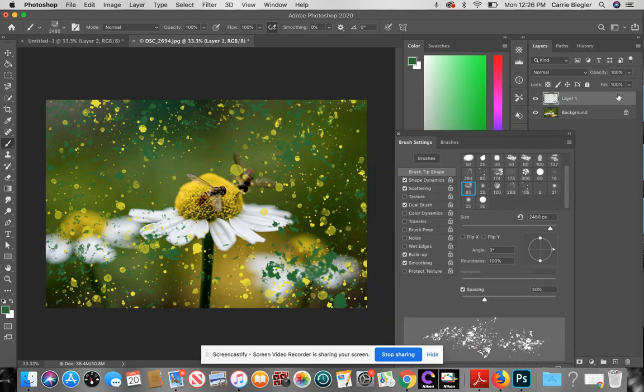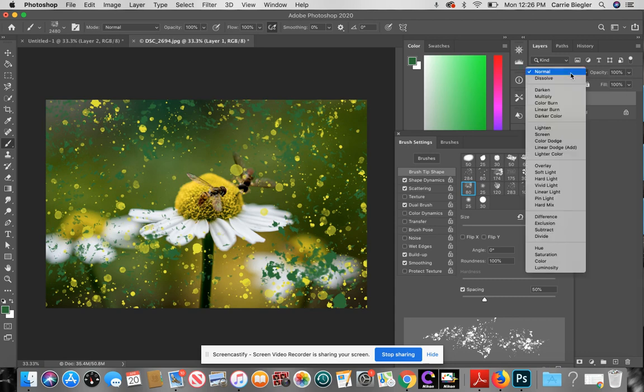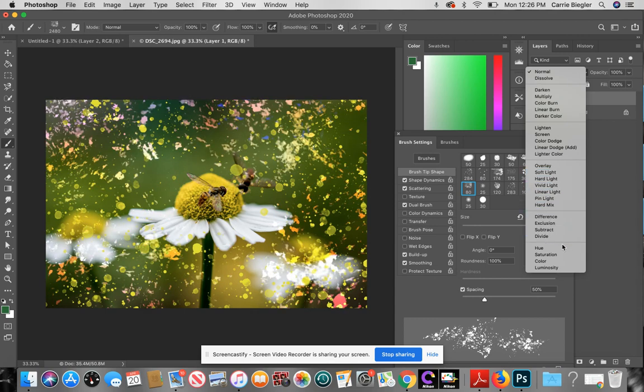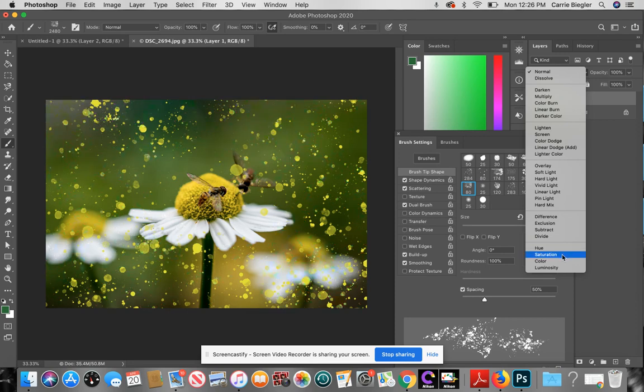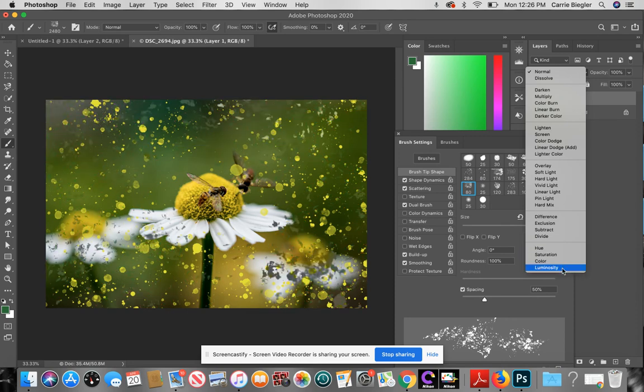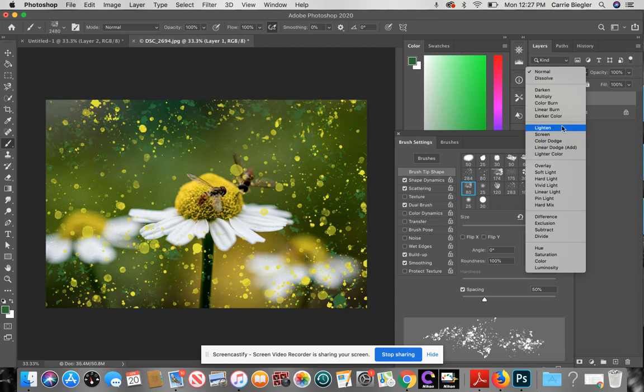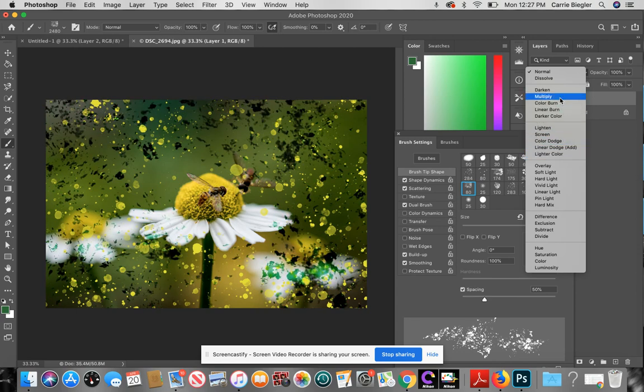Okay, so again, I'm on this layer, and then I can again go up to the blend modes, which we just talked about. You can see how that's going to change this. Well, that's kind of interesting. So some of them you may like, some of them you may think look terrible, whatever the case is.